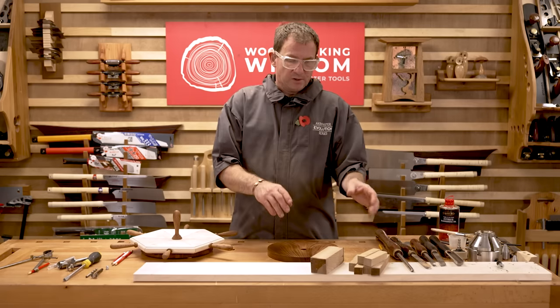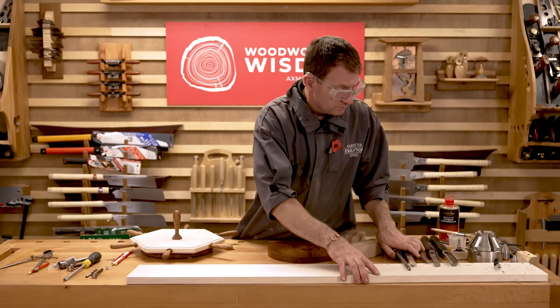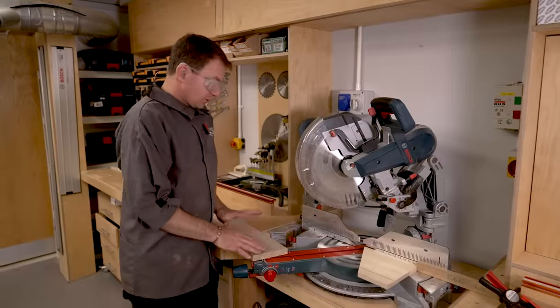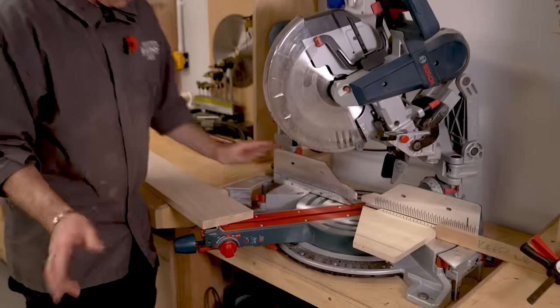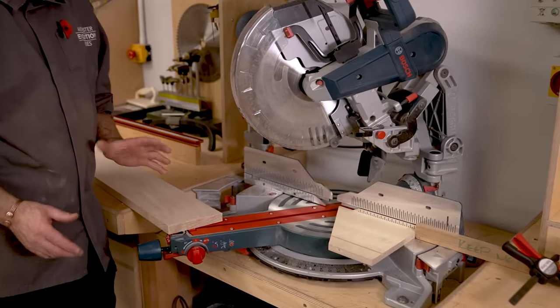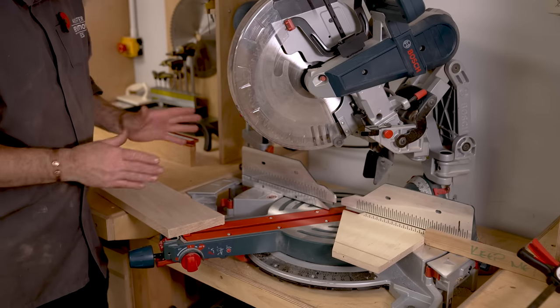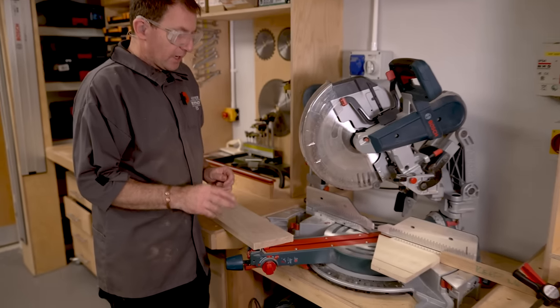So we're going to go to the mitre saw. So I'll grab my plank of sycamore. So I've set this saw up. I've got lump stops and stuff all ready to go. We've got our 30 degrees set because it's obviously two cuts either side. So I've got that done. Had to play around, get that spot on. Can take a bit of time.